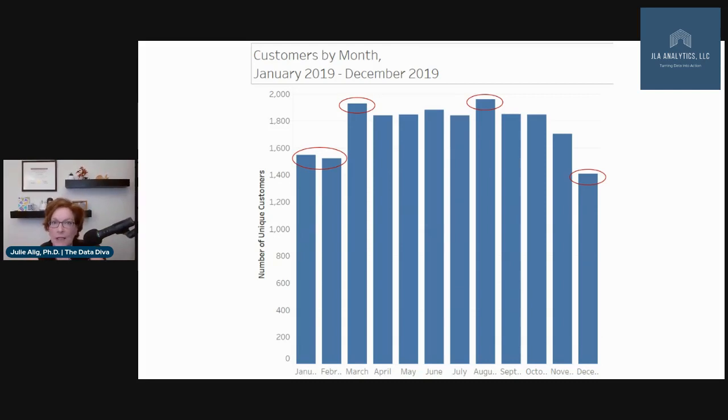First thing I would do is to make a bar graph. Remember, if you're pressed for time, if you want to just get going and start taking a stab at what your data is doing, the three types of visuals that the human brain perceives most accurately are bar graphs, line charts, and scatter plots. So here, what I did is I just tallied up the number of customers that this hypothetical restaurant had in each month, over the course of 2019.